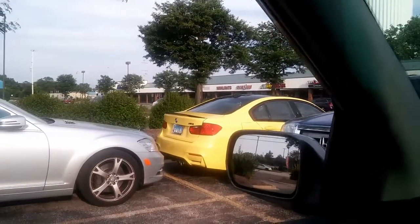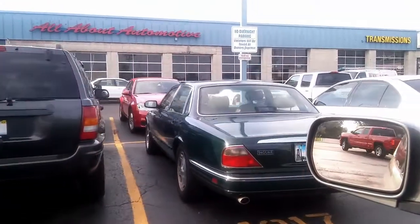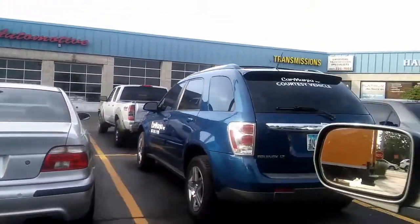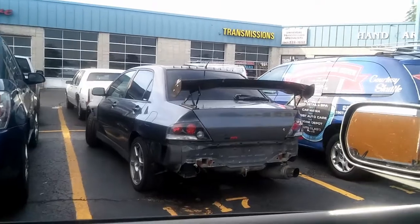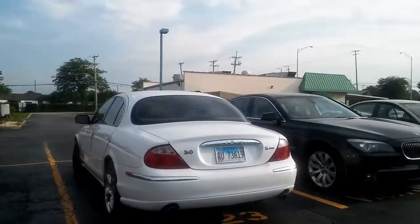The bands too. Photo pictures. Alright, you can go. Oh my god. Jaguar and a Beamer E39. Oh my god, look at this Evo too. That's like some Need for Speed right here. So many nice cool cars.